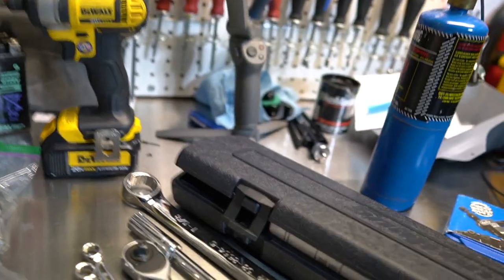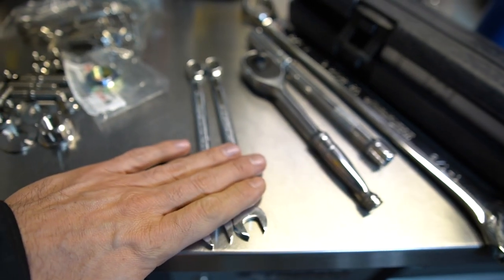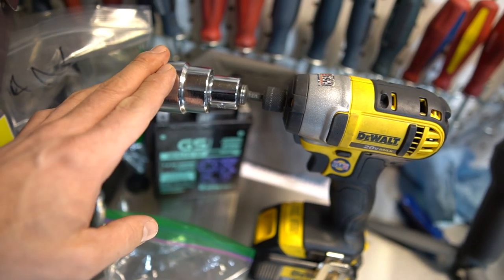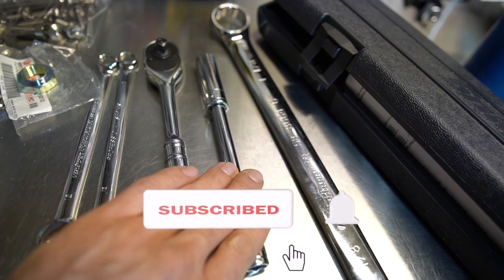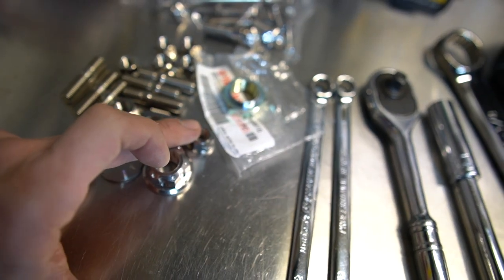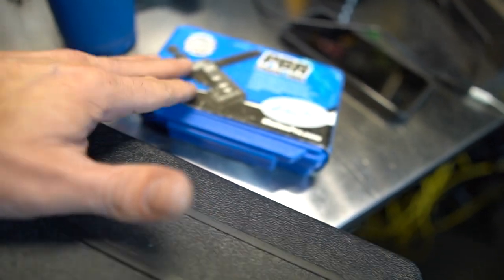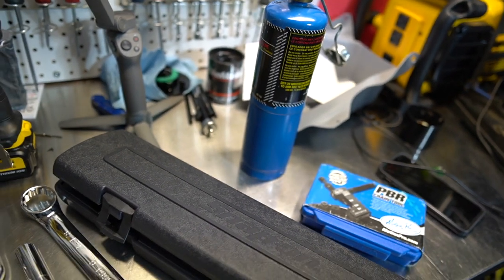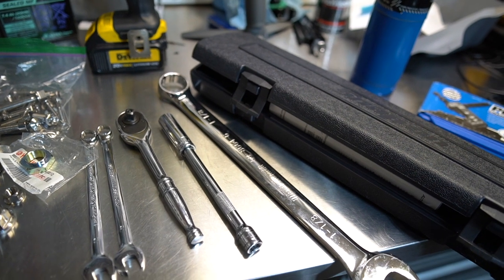For the tools required for this job you will need some wrenches — I have 12 millimeter wrenches for the chain tensioner adjuster. I also have the 30 millimeter impact wrench with the socket to remove the front sprocket nut, or if not, I'll be using the 1-1/8 inch wrench. The 14 millimeter socket will be used to remove the nuts from the sprocket. I have my torque wrench to torque to spec, a chain breaker, some propane to heat up the studs in case they're really tight, and the 18 and 22 millimeter sockets and wrench to remove the back wheel.